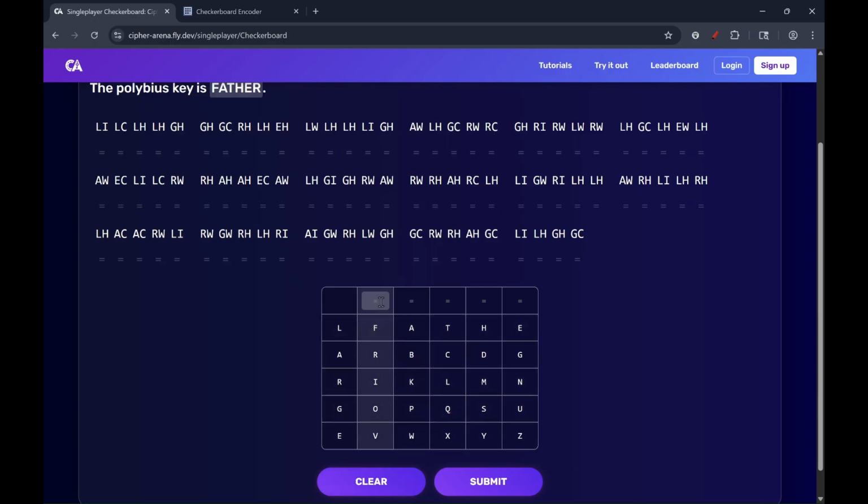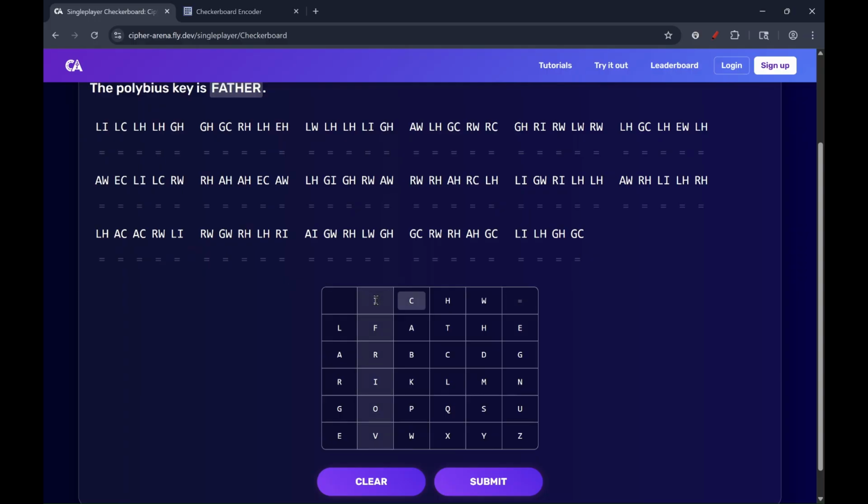And now you just do the same thing for the column by looking at the second letter instead of the first one. So I'll list out the second letters. I see an I, I see a C, H, keep on going. I see a W, so I put W. I don't think I see any other letters.